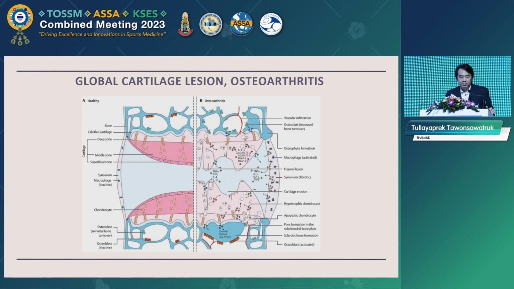This is the comparison between normal cartilage and an abnormal condition like osteoarthritis. You have to think about subchondral bone pathology like subchondral bone edema, cartilage defects, or fibrillation of the cartilage, and the synovium tissue as well. There is no magic bullet to treat each condition. Arthroplasty is the standard treatment for end-stage osteoarthritis of the knee. However, if you get to the early stage, how do you try to treat these conditions?